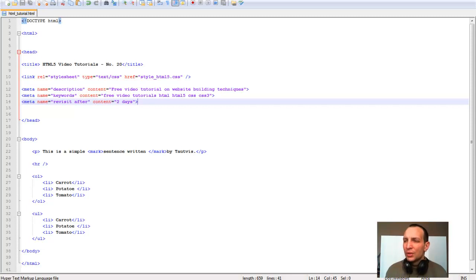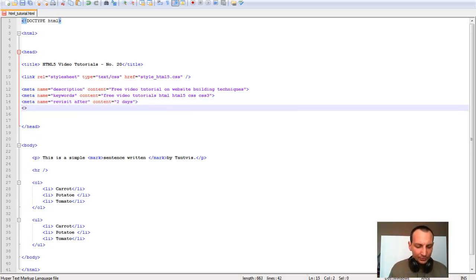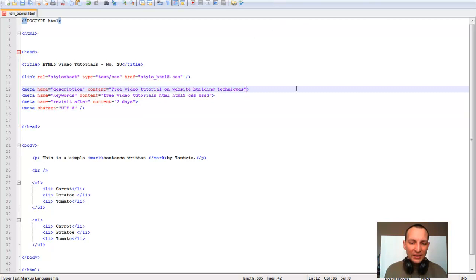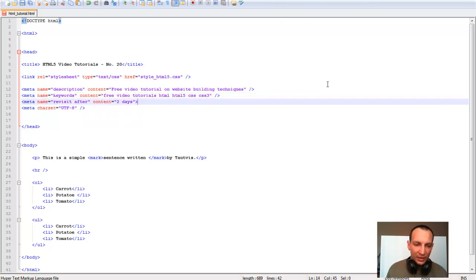Now, one more thing, guys, that you can use, in fact, are the standards of character sets that are used. There are quite a few standards, but I'm gonna give in the most popular one, and that's the character set UTF-8. That's the character set that is usually used by sites. Now guys, as I mentioned, the meta tag is a single tag, so don't forget to put the closing slash on it, and it should work.